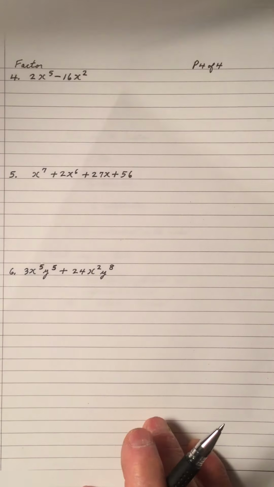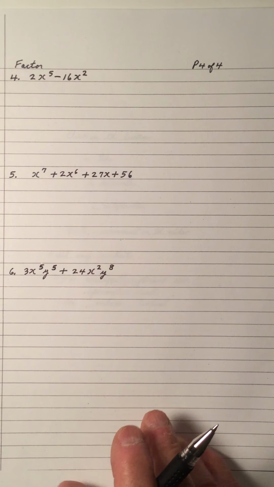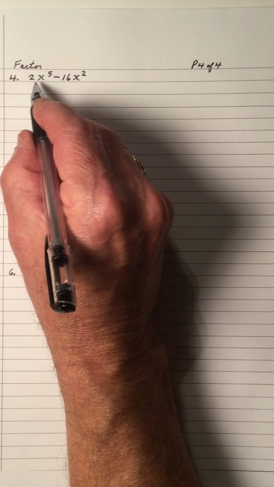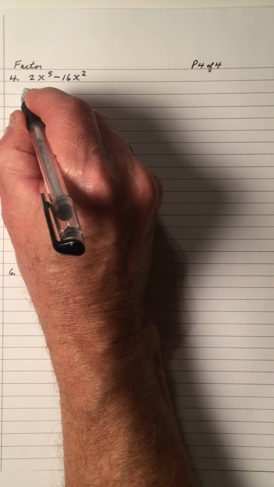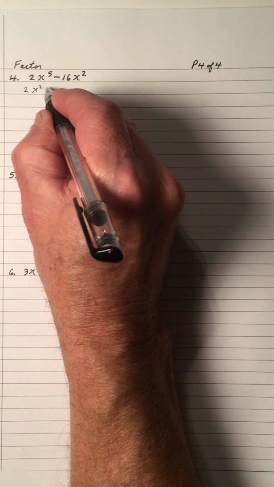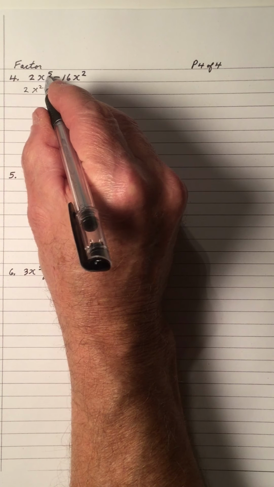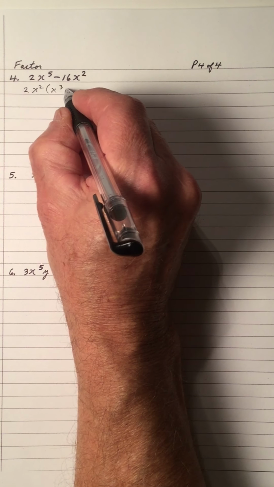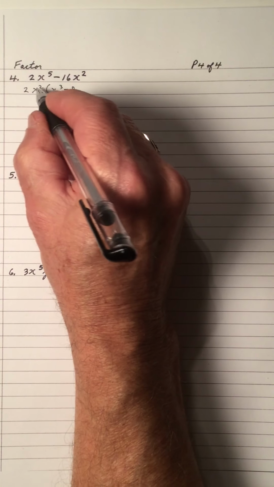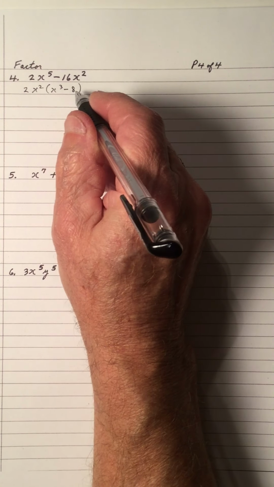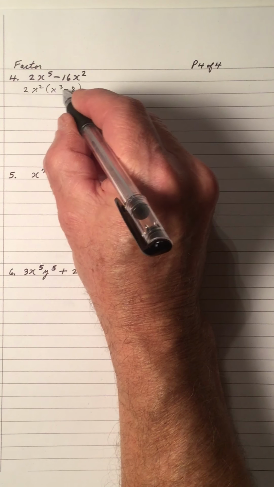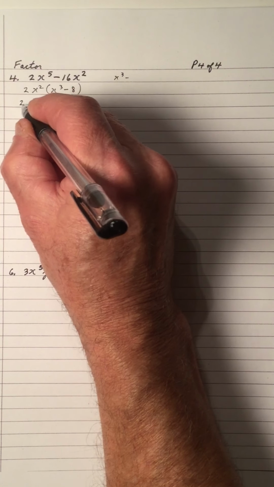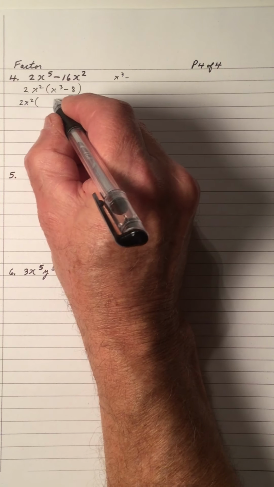Okay, let's see what we got on the next page. More practice. Always practice, practice, practice makes perfect. The more you can do, the better you get. N is in descending order, but I see a GCF. I see a 2 that's common, and I see an x squared. So 2x to the 5 divided by 2x squared is x cubed. Negative 16 divided by 2 is negative 8. And x squared divided by x squared is a 1. Notice, now I have to go over here. This is cubes. So I'm going to do this separately over here, and when I get it done, I'll put the final answer in here.